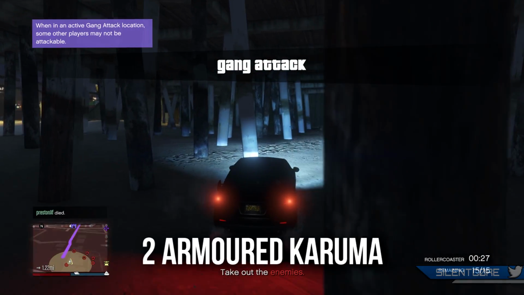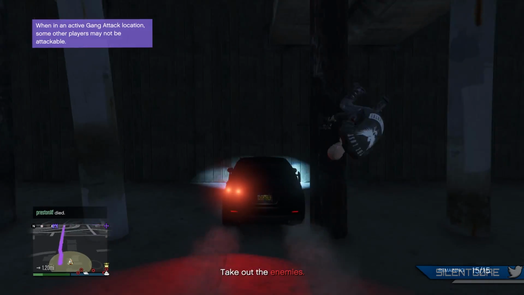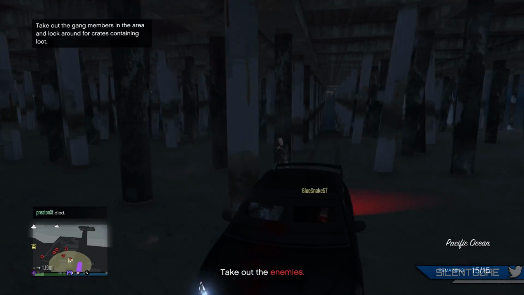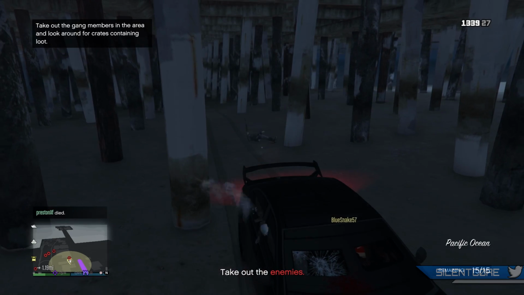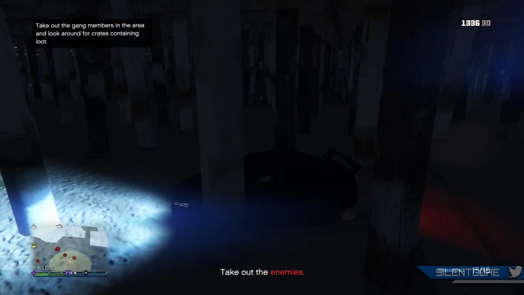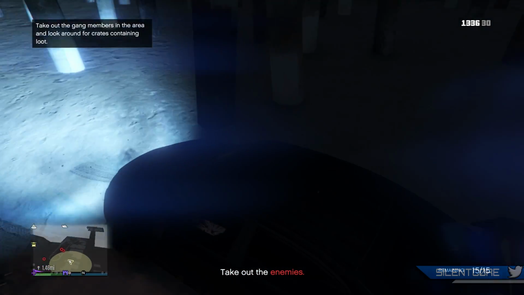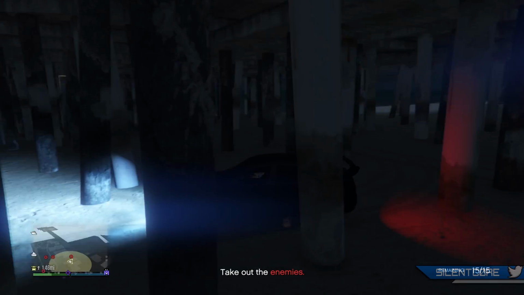Now this was actually a really tough choice between number 1 and number 2 positions, because they're both such useful vehicles. So the armoured version of the KARUMA was added with the heist update, and you actually have to complete the Fleece a Job heist to be able to purchase this one from Southern San Andreas Super Autos for 525k.